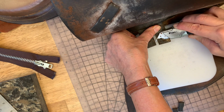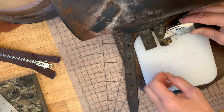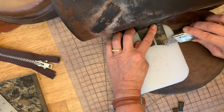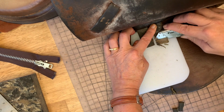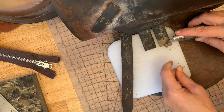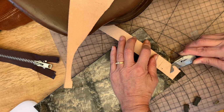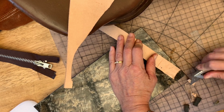So again, I'm using my razor knife on this because it's really thick leather, and because of the angle, as you can see, I have to position the knife in such a way that I can get in there and really take off the meat of that leather. I'm doing the same on the other side, and these two are going to blend nice and smoothly.